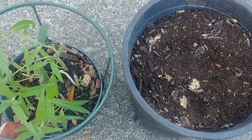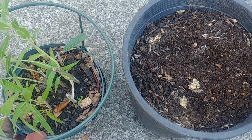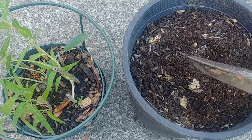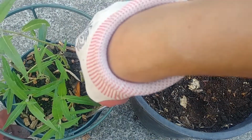And I'm worried that they will be too crowded in this small container. So I want to take a few cuttings and plant them separately. So I'm going to take out one right now and plant in this container. So I'm just going to dig up one.